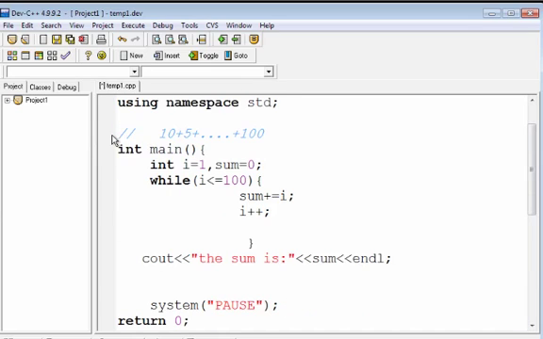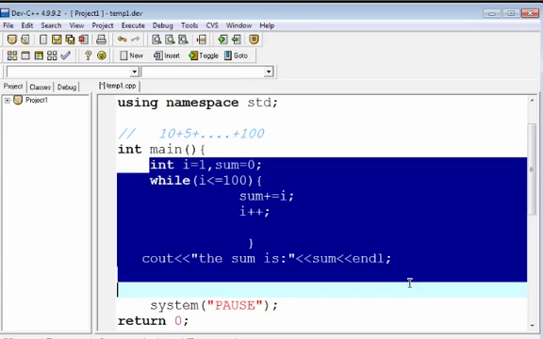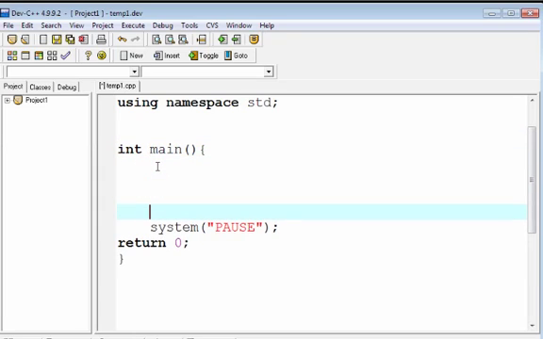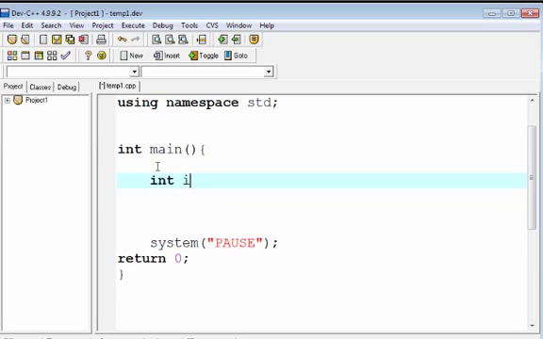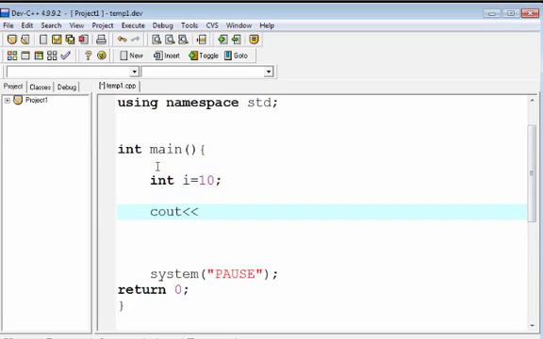Now let me clean up everything here. Back to a new code, a clean new main. Now, int i equals 10. Now, cout, I'm going to print i++.